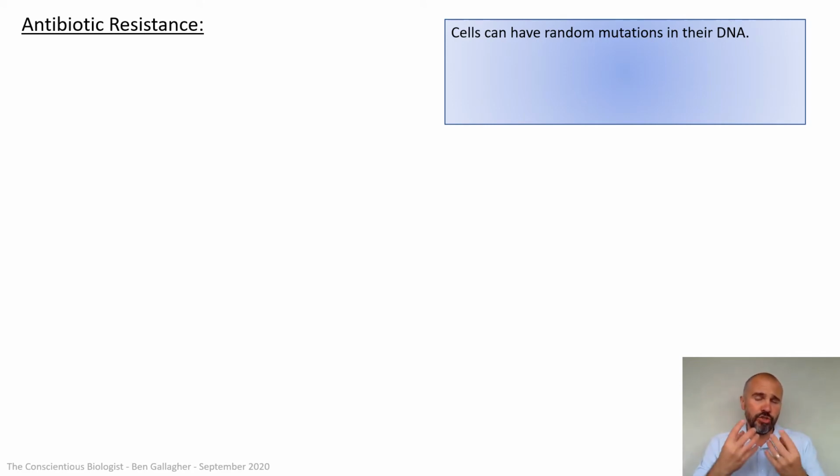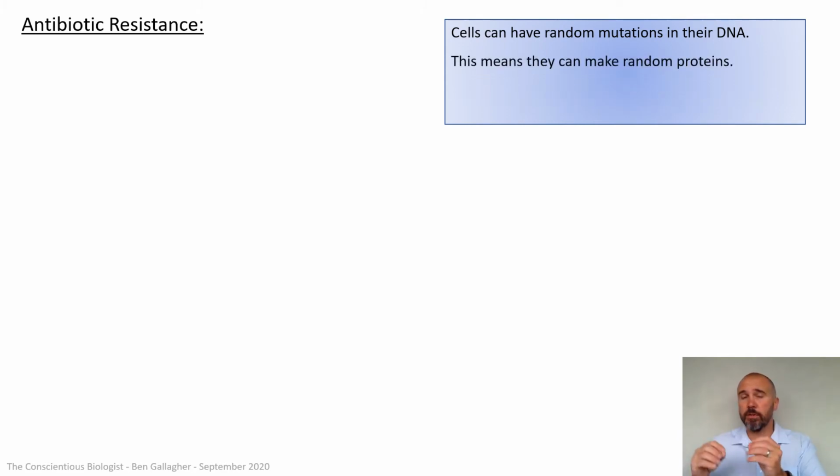That means you have genes, because when one gene mutates, it creates a new gene, a new version called an allele. You will have alleles of genes that mean you can make a random protein that maybe no one else can make, or certainly very few other people can make. Now, that random protein that you make may not have any obvious purpose at all. It just sits in you, totally dormant, totally pointless.